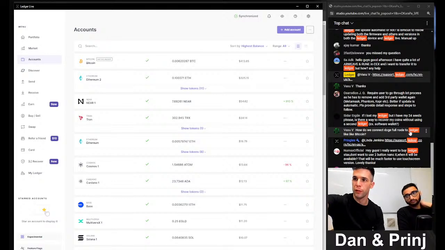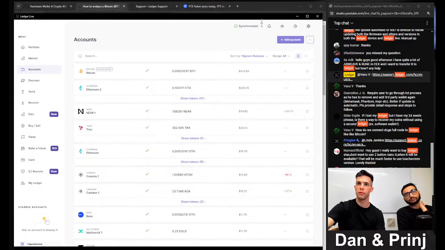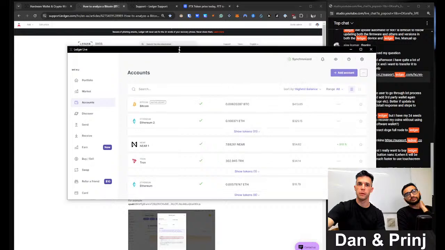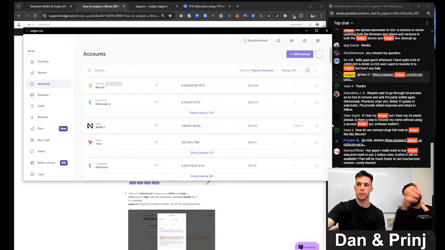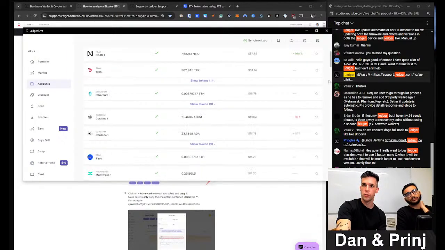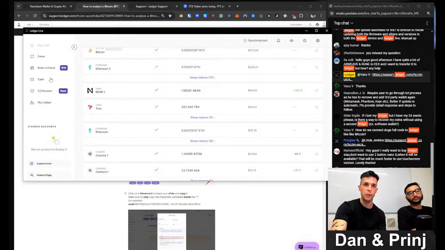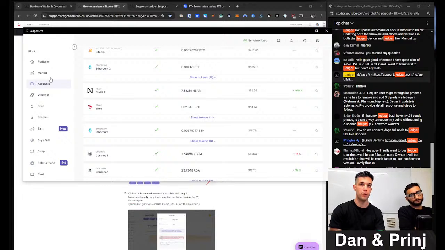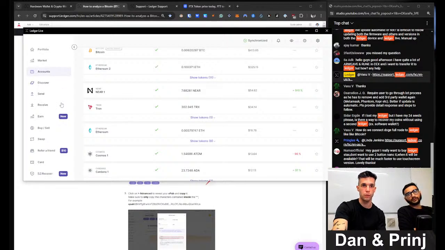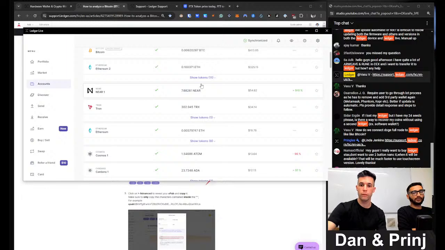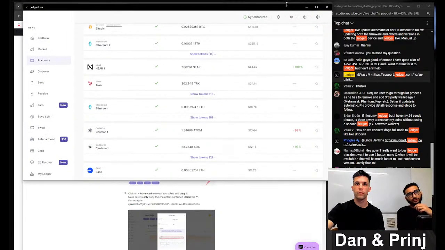I just want to follow up on Flipper. He says no mouse on laptop. Okay, so if you don't have a mouse, this is what you see, right? The scroll would be there, and this scroll works. You can access it with the trackpad. I'm using the trackpad right now. But here, you won't see the slider, so you'll have to use two fingers on the trackpad and move up and down. Or you'll have to invest in a mouse, I think. It is true that it's less convenient, but you can also download the Ledger Live mobile app and use it with the phone without even a mouse and computer if you want to do that.